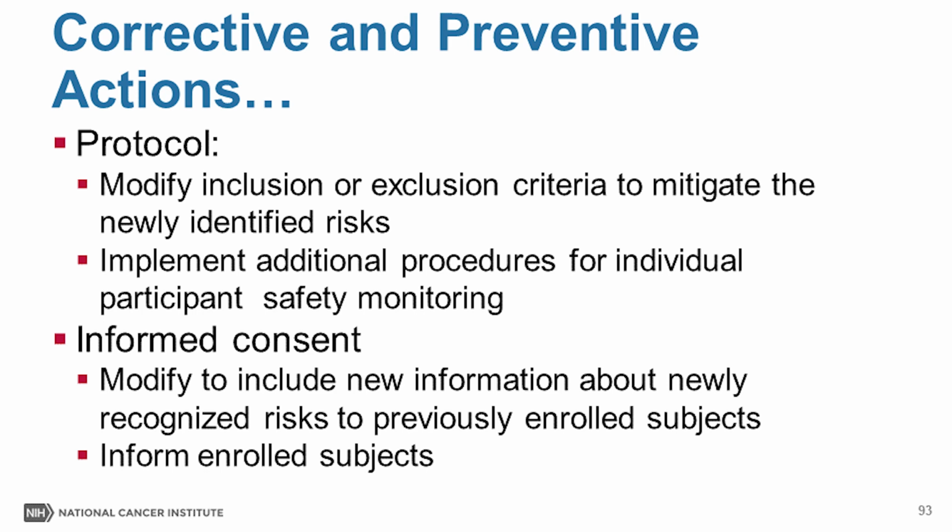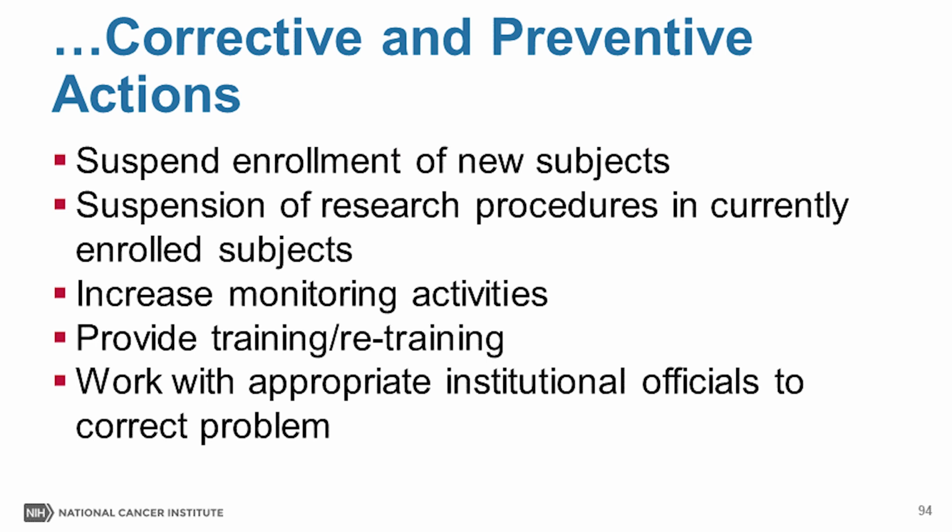There can be related to the protocol in terms of potentially modifying your eligibility criteria that may be needed to mitigate a newly identified risk, implement additional procedures for participant safety monitoring. Could be related to modifying the informed consent as it relates to new information about newly recognized risks to previously enrolled subjects or informing enrolled subjects. May need to suspend enrollment of new subjects or put a hold at least temporarily until you have your corrective and preventive action plans well underway.